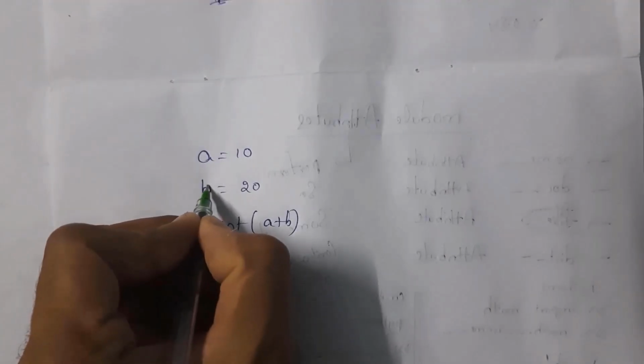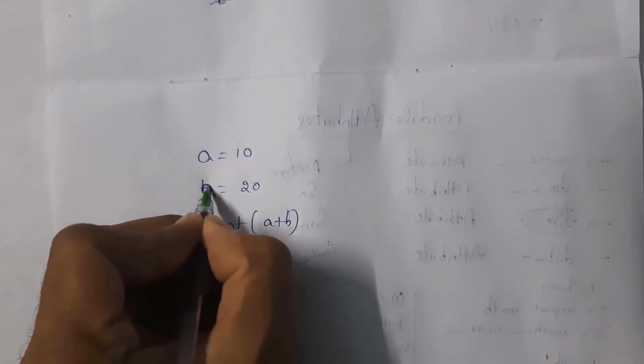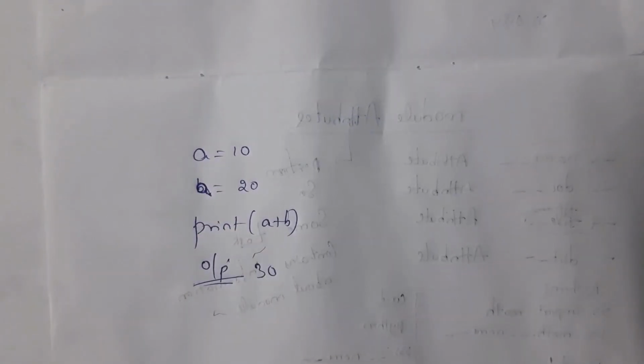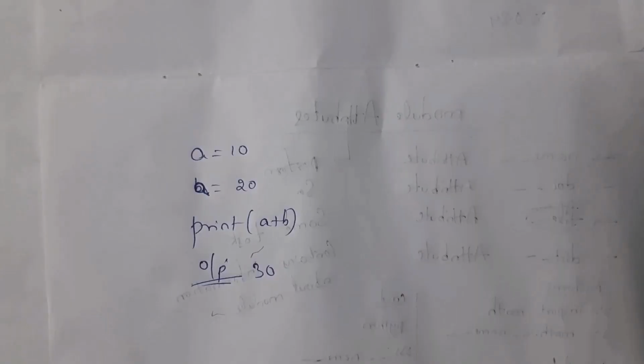For example, if I take the same variable name for two different values, I will get a wrong answer. So definitely we must take different variable names within the program. Not only for variable names, even for functions, we need to take different function names within the program. This is the meaning of namespace. Namespace is nothing but a collection of different names.